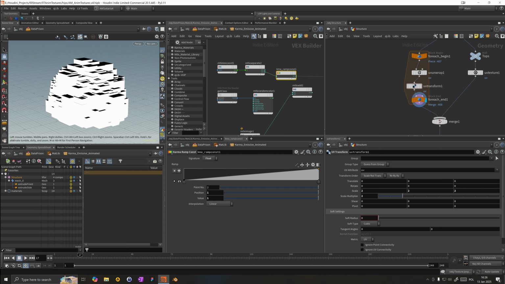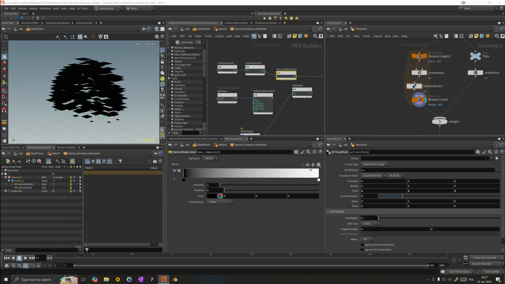Wait, I'm taking texture coordinates, which is U and V. And then let's try and do color ramp actually.